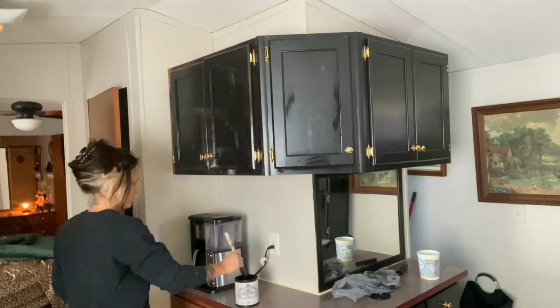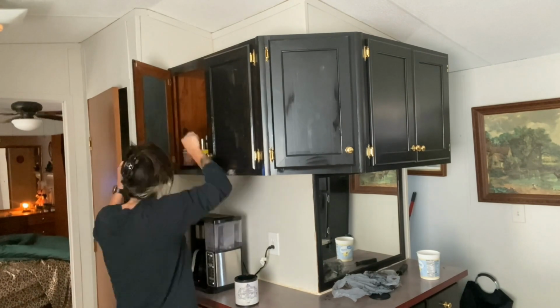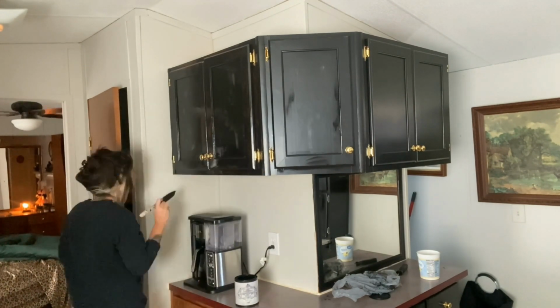Like I said, I don't do the other cabinets. I'm going to save those for next week, and I figure they're going to take a lot longer. So it was just good to get started on.